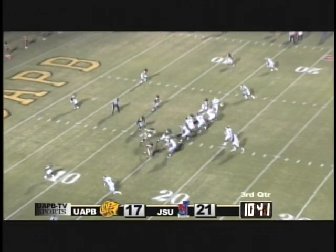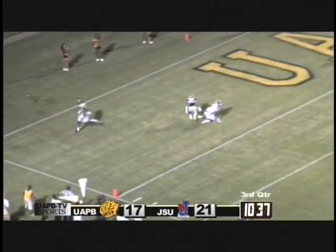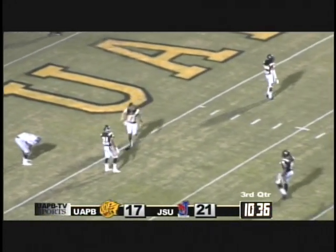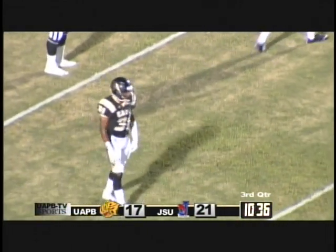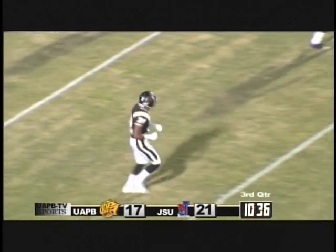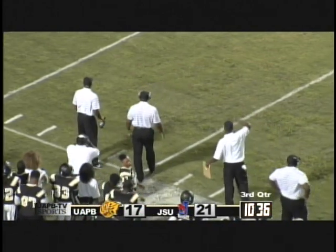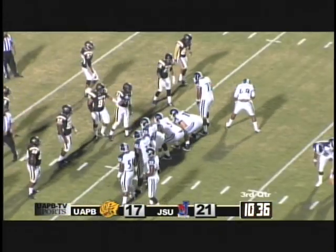Exactly right. Shotgun snap, bringing some heat, throwing into the end zone, jump ball incomplete, overthrown. He was looking for his favorite target, Daniel Williams, but the Golden Lion secondary was up for the challenge. I believe that was Rucker Jr. and Mitchell who were converging on the pass, and it was overthrown a bit anyway. Well, you know, Mitchell, Andre, he's only 5'9", and then, of course, Daniel Williams, 6'3", is a big target.